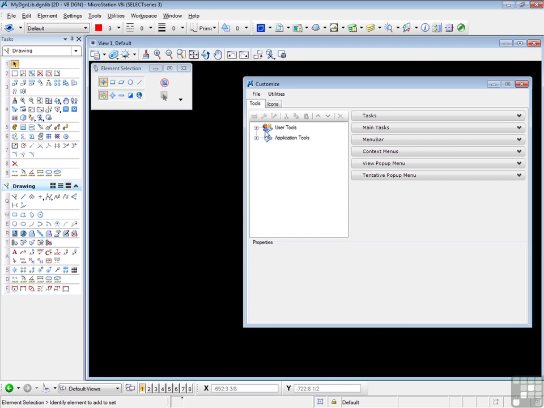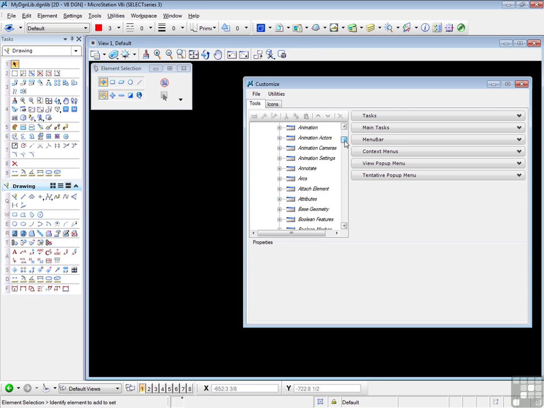Now, we're interested in the left pane for this exercise, and there are two items, User Tools and Application Tools. If you expand User Tools, you'll see your DesignLib file displayed, and if you expand the Application Tools, you'll see two items. First one, Vector Icon, we're not interested in this Level 2 course, but we are interested in the MicroStation item. So expand that, and if you scroll down, you'll see that every toolbox is represented here. And if you expand one of the toolboxes, you'll see all of the tools in that particular toolbox.